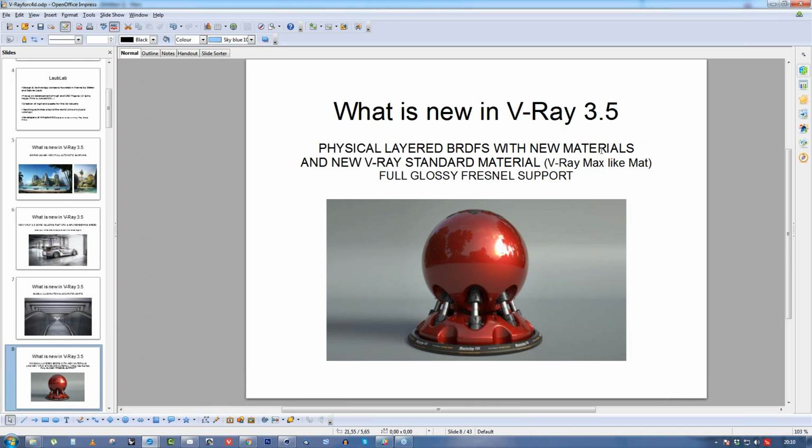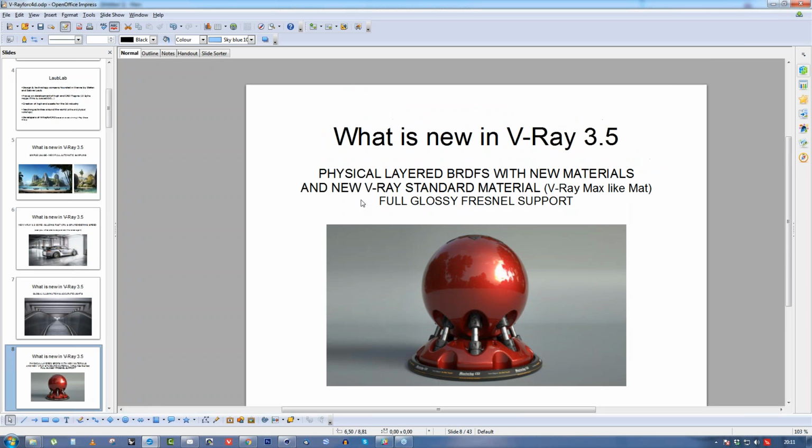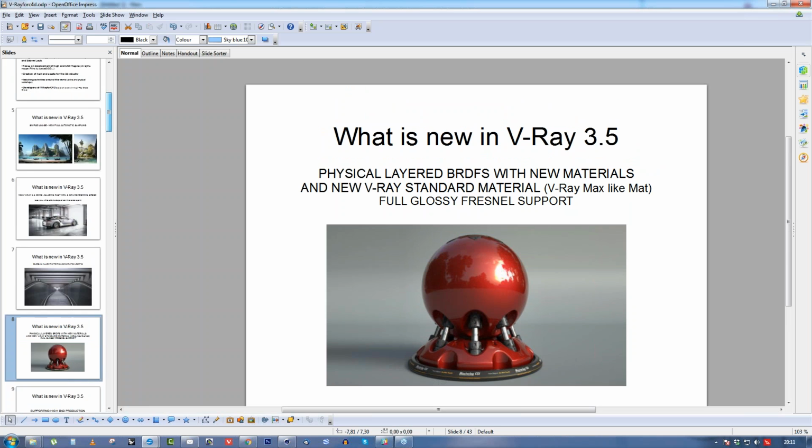And these new materials are very much like the ones from 3ds Max, but I'm going to show you both, and they're extremely easy to use and implement. And some of them actually work much better because they're much more faithful to the base core of V-Ray, which is a program that was designed for 3ds Max.